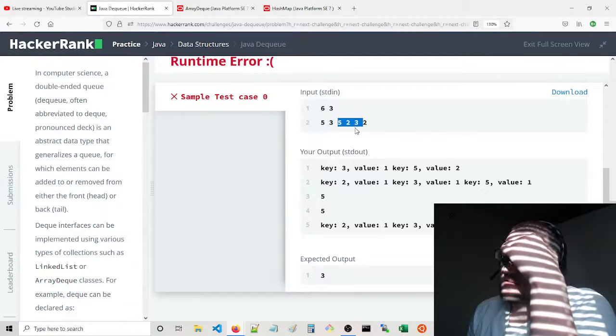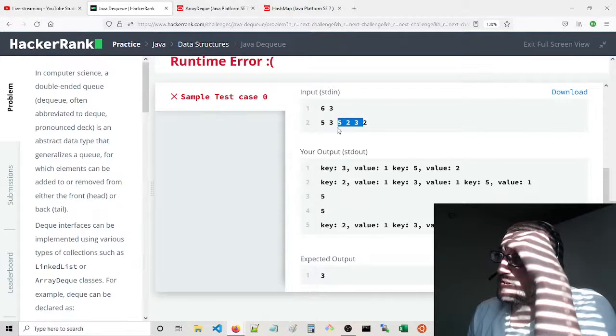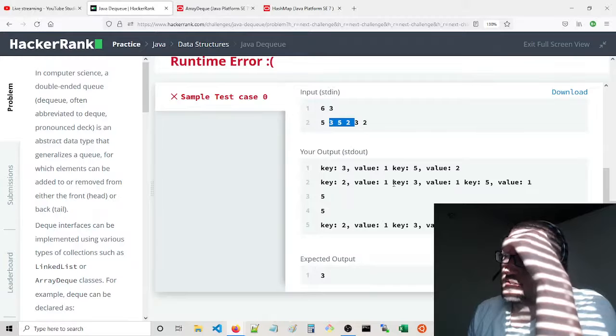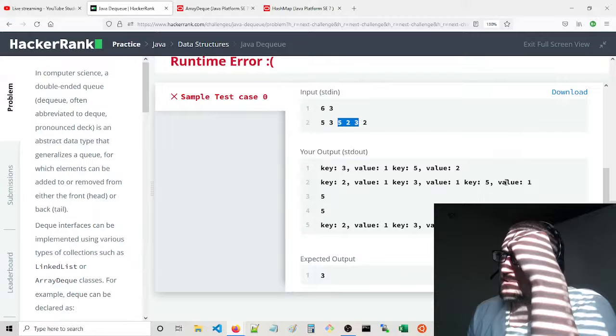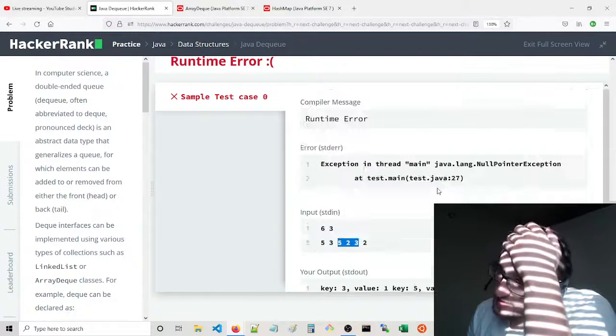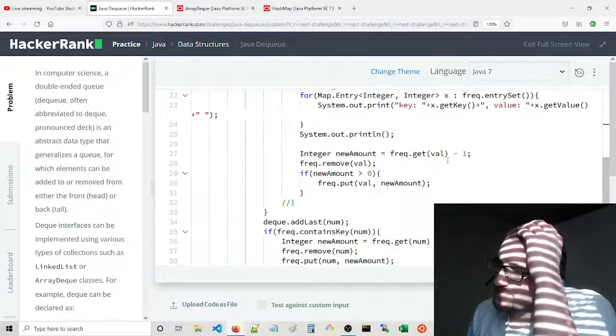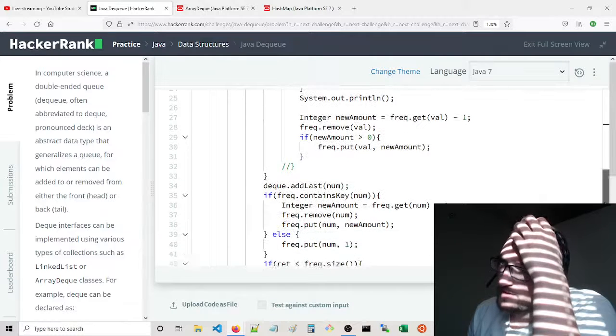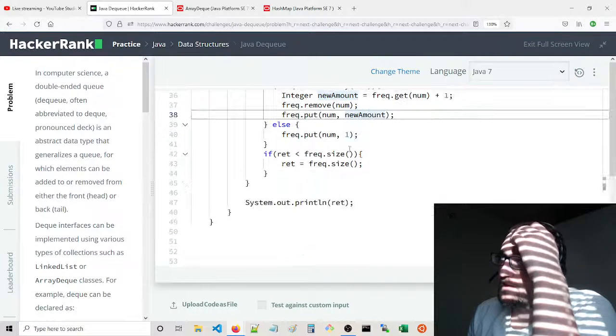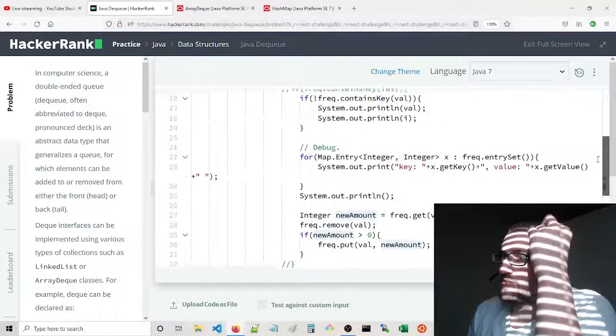But here you don't pop the, so 3, 5, 2. Now that's really interesting. For some reason here, you pop the 3 and then push back the 3. You should still have the 5. For some reason you pop a 5. Why did that happen? What? Oh, I must have mixed up val and num. That must be it.